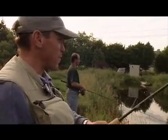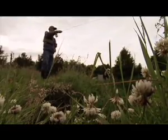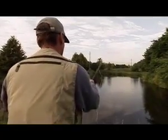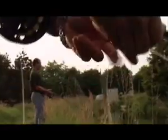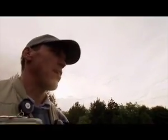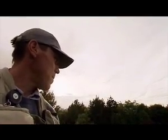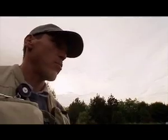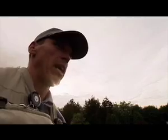I'd say I'd probably be one of the first anglers ever to catch a carp on the fly. I've probably put a line there though. Oh, that's a short line, Mark. Is it? Oh yeah, that's a short line. How far can you cast a fly line? It depends on the fly line that you have — with a shooting head you can cast 40 yards with a following breeze. I suppose it's down to practice and timing, but shooting heads definitely give you more distance than a full length line.